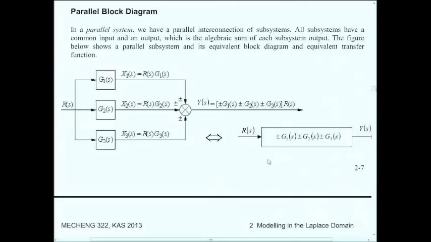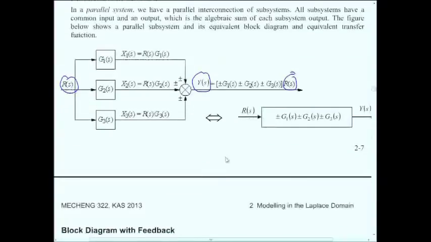And you'll find that the total transfer function, remember the transfer function is the ratio of output to input. So what I'm finding is the ratio of this output to this input. That's what I call the overall transfer function, yeah? Which is why I go through all this mathematics to see what this ratio is. If I rearrange y over r, it ends up meaning that for a parallel system, you just add the transfer functions together. Instead of multiplying, you just add them. Nice simple operation as well.